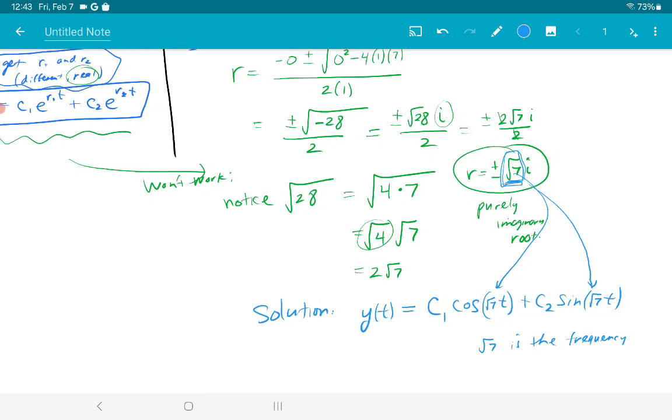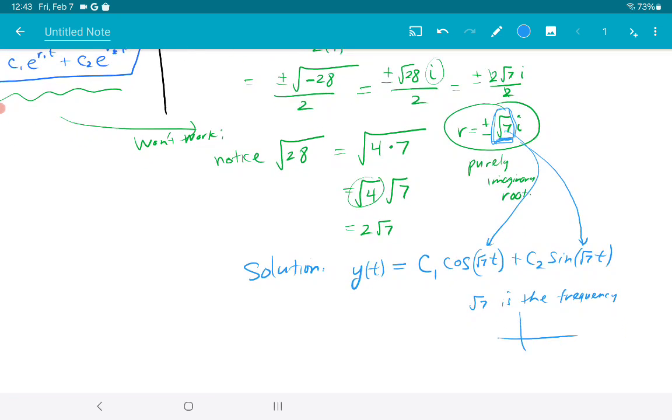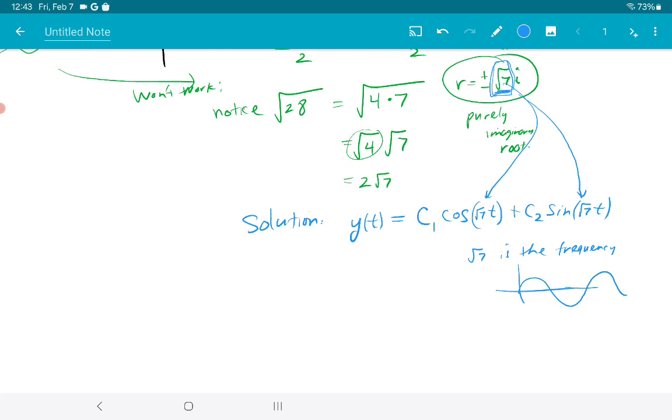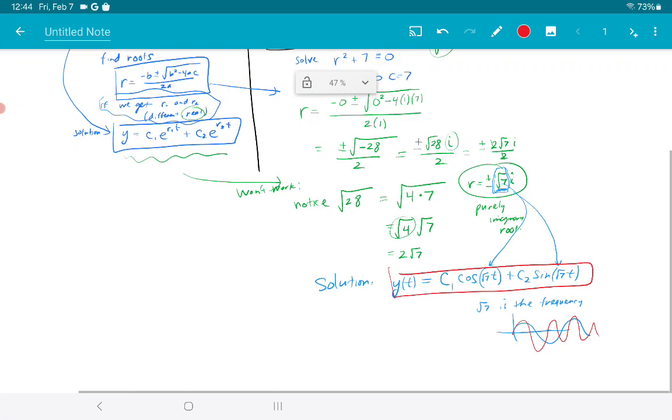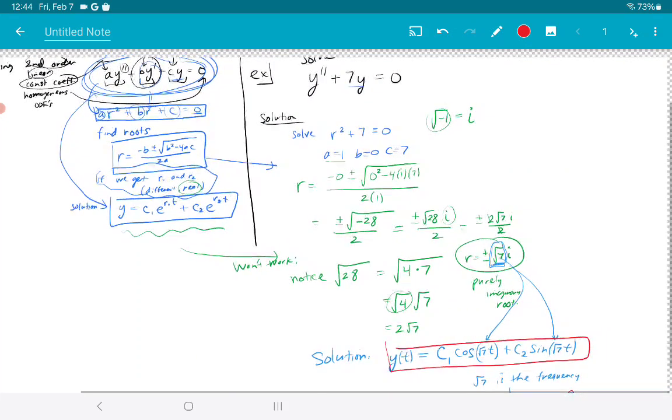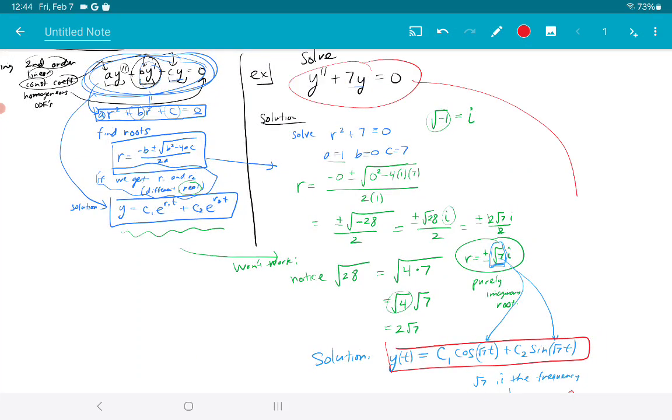What do I mean by frequency? Well, you know how a sine curve and a cosine curve, they're just shifted slightly, oscillate like that. If I change the frequency, it might look something like this for a shorter period. And so that's what changing that number does. Some oscillations will oscillate more quickly than others, and that's what that number controls. Okay, but nevertheless, this right here is the solution to this differential equation from way up here. Okay, that's the solution.